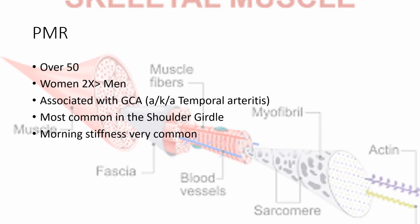If they have a really high SED rate and temporal artery sensitivity, very frequently we'll want to confirm that with a temporal artery biopsy. Interestingly, that's sometimes done by vascular, sometimes done by general surgery, sometimes done by ophthalmology. You actually have to figure out in your area who does those biopsies. Morning stiffness is very common. We used to say morning stiffness was rheumatoid arthritis. We now know that osteoarthritis or degenerative joint disease, DJD, can also cause a lot of morning stiffness, but it is something that you do pay attention to.